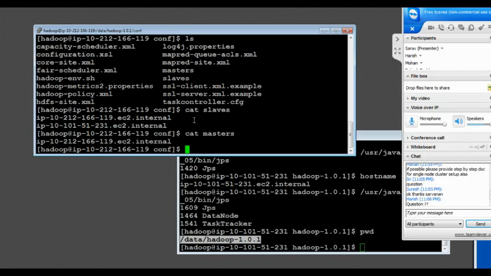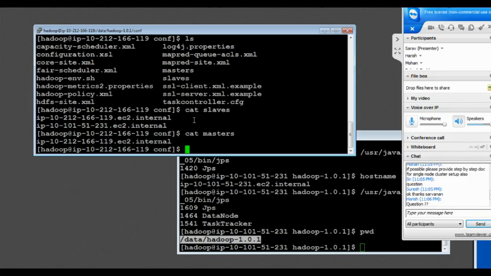Essentially, you can copy the whole set of configuration. It all depends upon who is going to run there. When you say a data node is going to run, the data node does not really need all the configurations. But your data node needs to know what your job tracker is, what your task tracker is, and what your name node is. These details are primarily utilized by your data node.